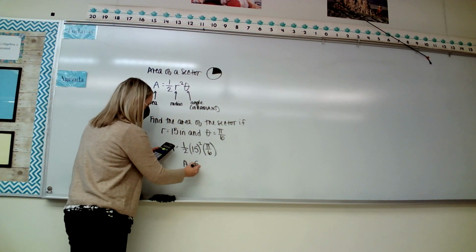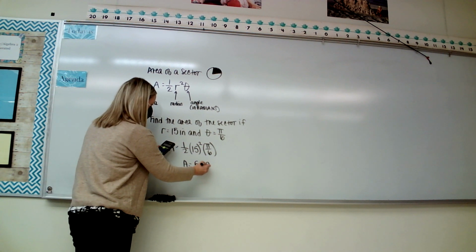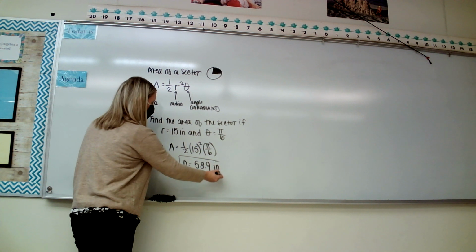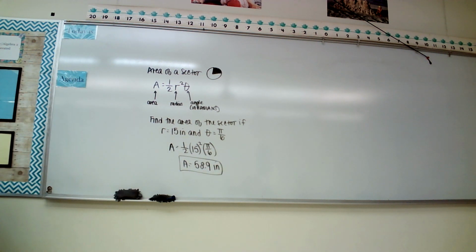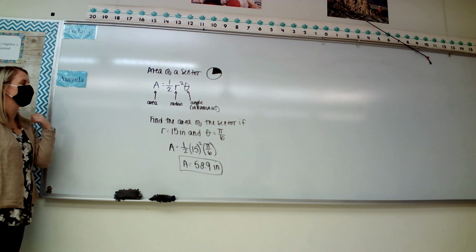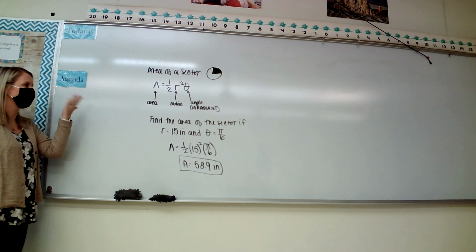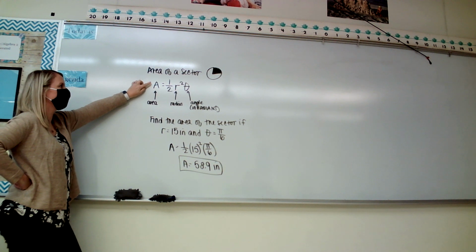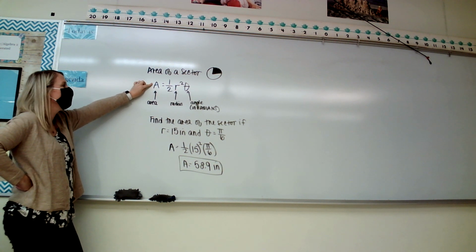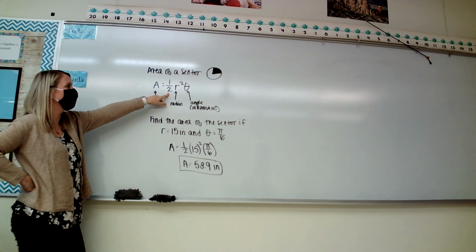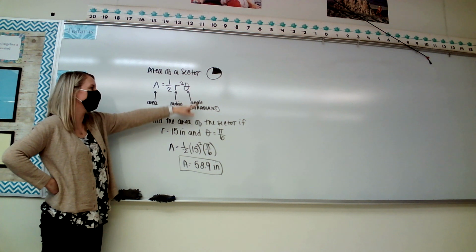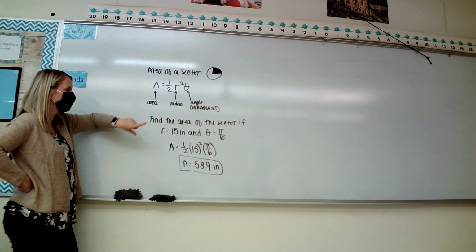It does come out to 58.9. All right, so let me go through the steps again as people are catching up. We have this new formula. You just need to read directions. Am I finding arc length or area? You pick your formula off of that. This says area, so we're using this formula. It's always the same. There's always a 1/2 in front, and then you do r squared and multiply it by theta, making sure it's in radians.